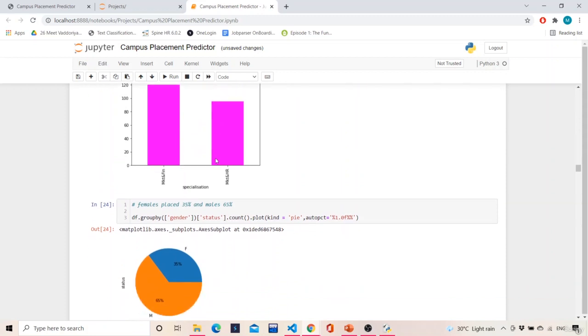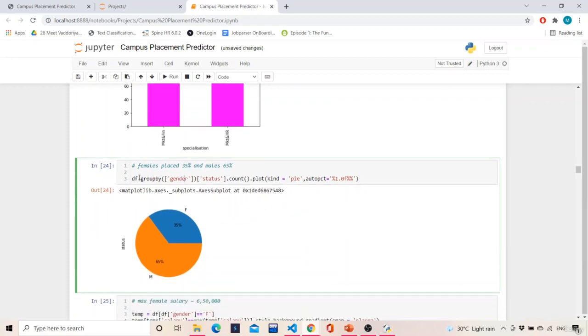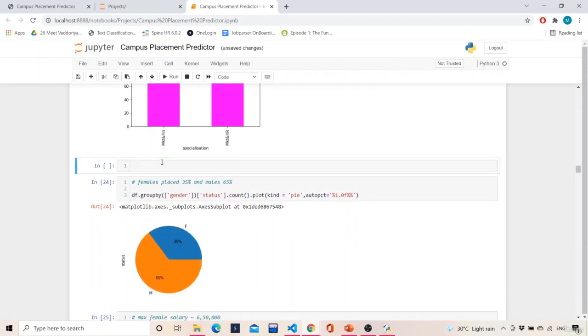Now what we will do is look at the percentage of females, because nowadays there is more focus on female education, and there are too many jobs which are open especially for females also, right? So our main aim is to get the female count. So now, instead of a bar plot, we will try to get the stats, so basically we'll try to get the numbers over here.